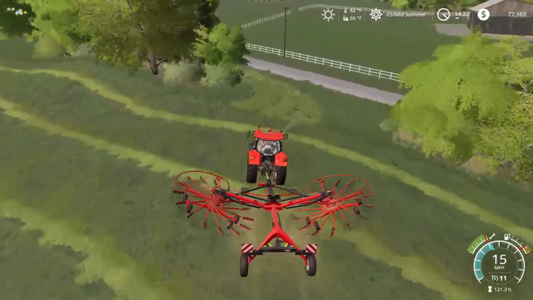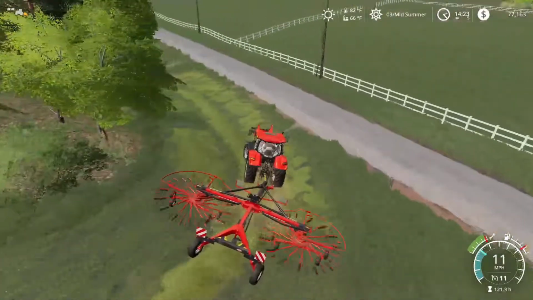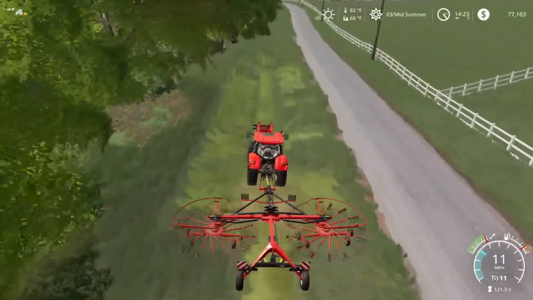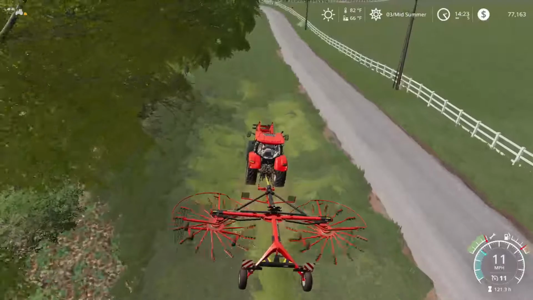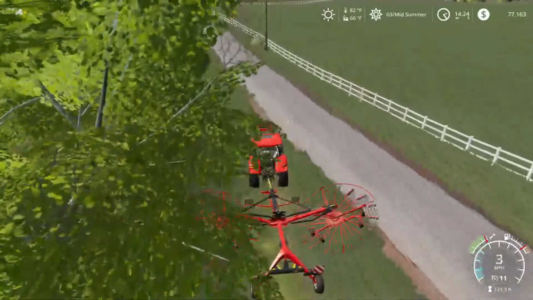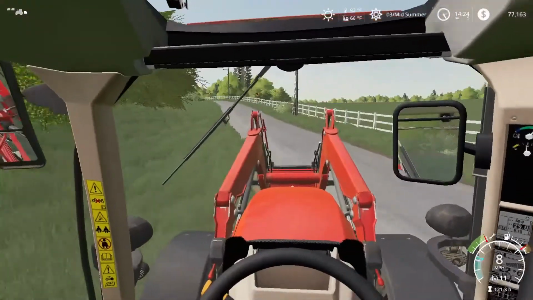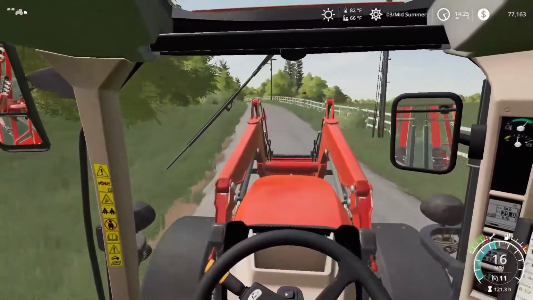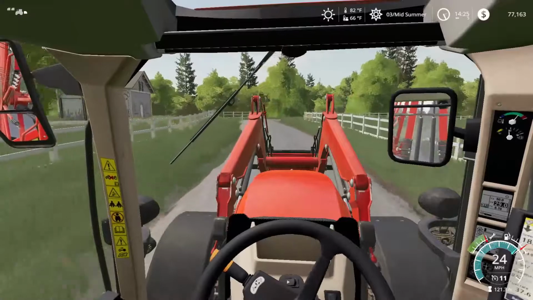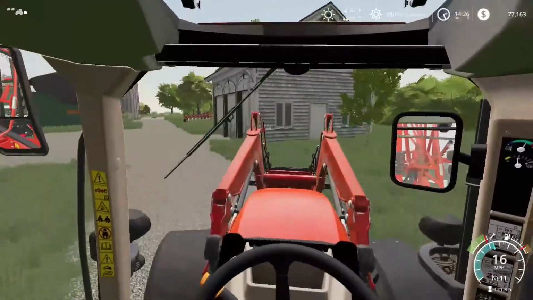Alright guys, we got this one little odd pass that we tried to do. The ground's super uneven back here, so we'll see if this rakes it up. Oh, looks like it's doing a decent job, and then we are all done raking. There we go. Let's turn that off. Fold that up. Let's go bring this back to the farm for now, and we'll go run down there and hop in the Kloss tractor and start baling.